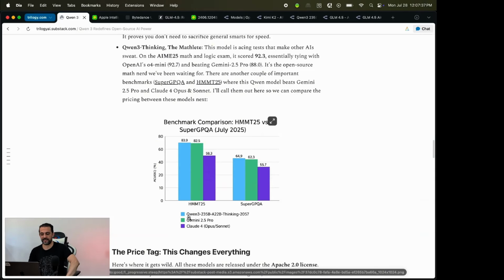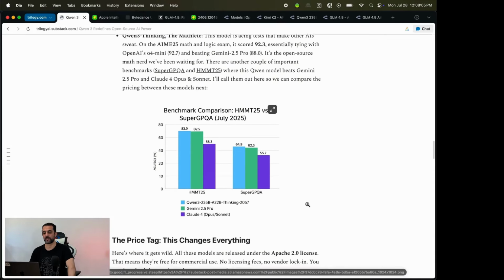So we can see that we have an open source model now competing with and considerably beating these proprietary commercial models that are fairly expensive. Gemini is quite a bit more affordable. Anthropic, I think, has to do some soul searching because their pricing models are not sustainable given the benchmark comparisons and the pricing of some of these open source models that are coming out.